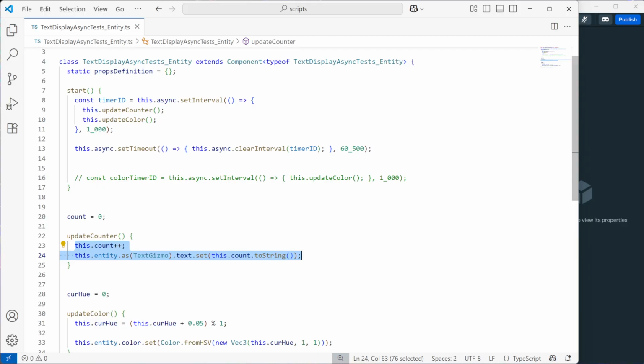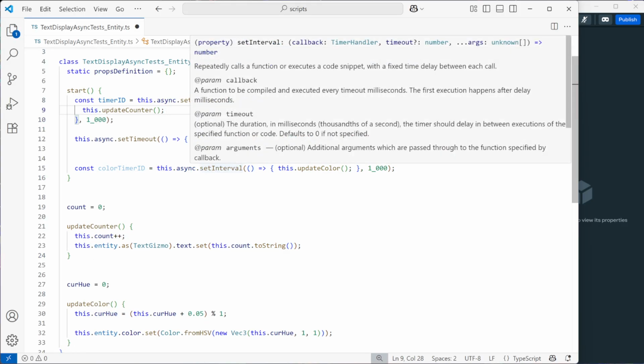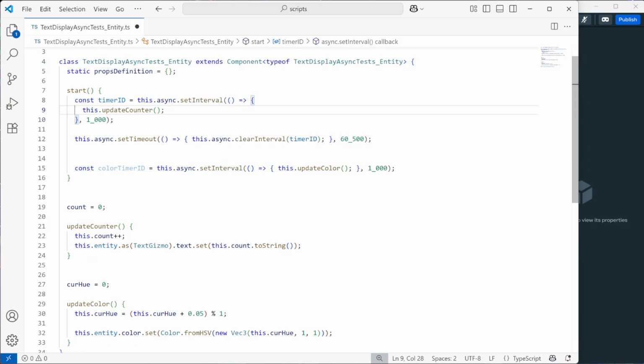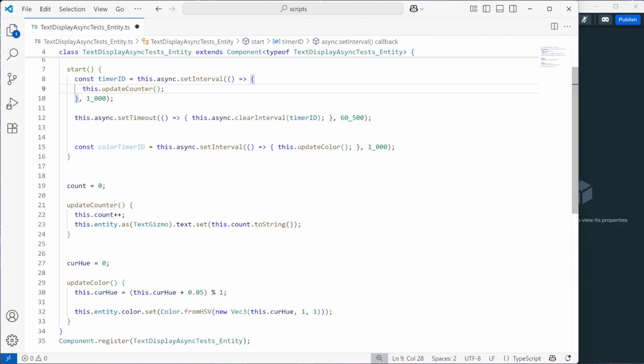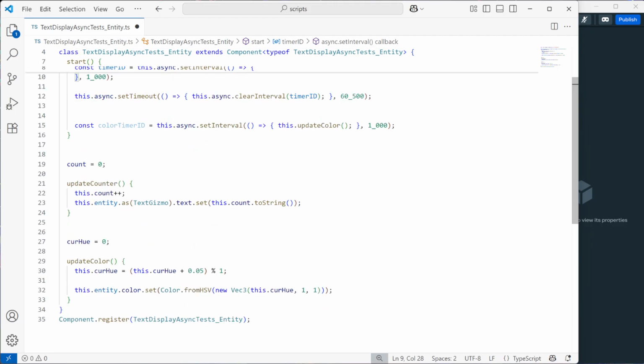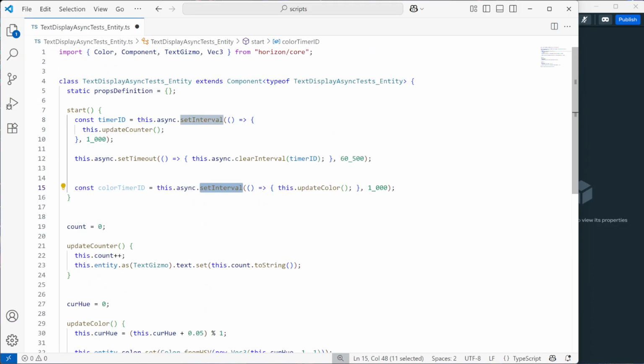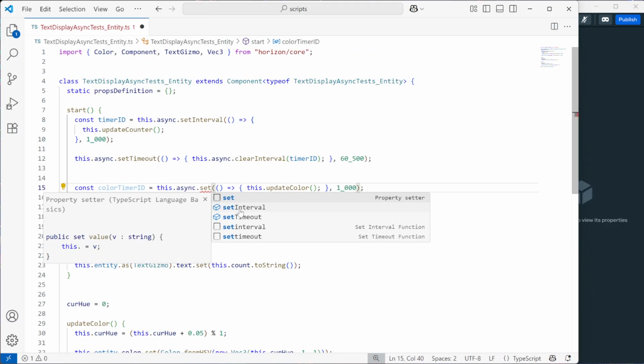I'm going to go ahead and hit Control-Z to put the code back the way we just had it. And now what we can do is start doing something slightly different. How do I want to show you this? I think what I want to do is change this from setInterval to setTimeout.